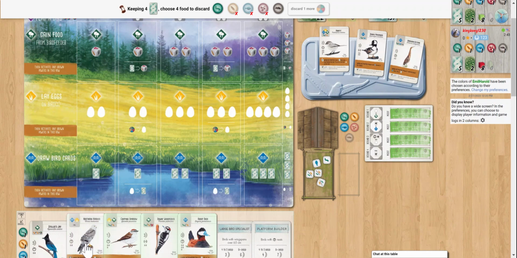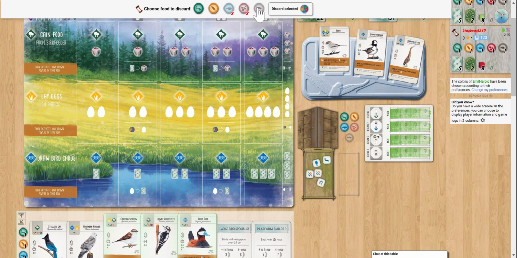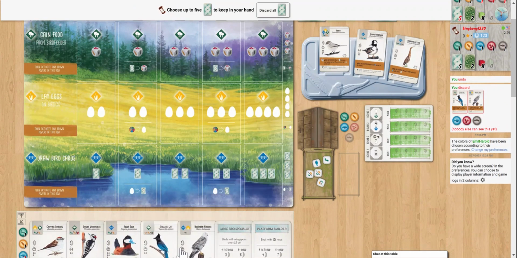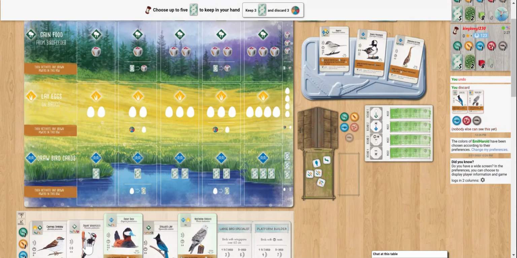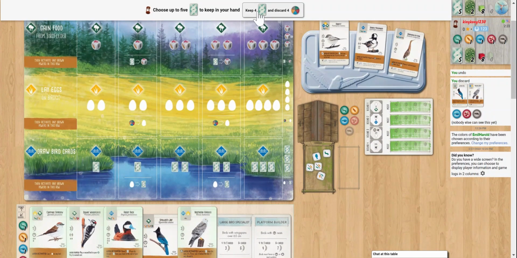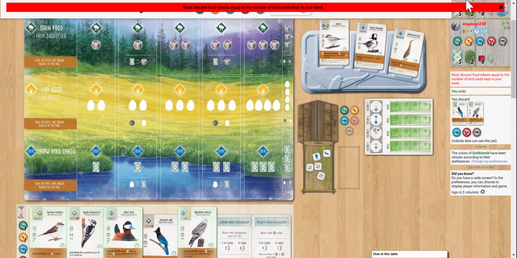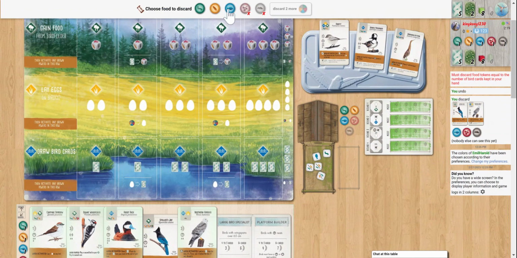Maybe we could skip the harrier. We want the extra food. So maybe we play the ruddy duck. Oh no, we don't skip the harrier. We want that platform nest. Let's just do this. Not worry about the bush tit. We're just going to have to say bye-bye to the bush tit. Why are you freaking out on me, game?